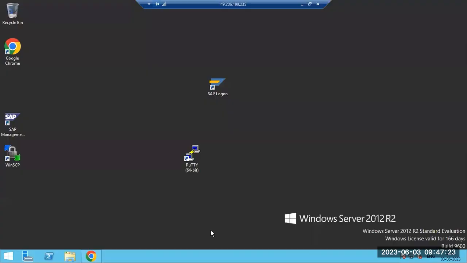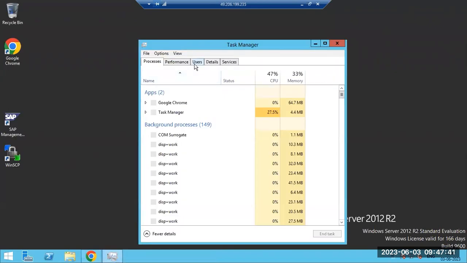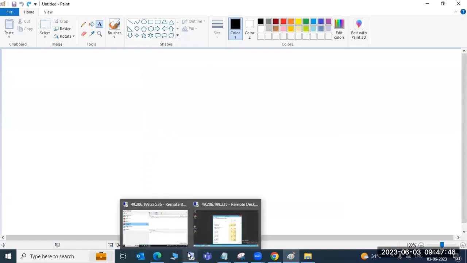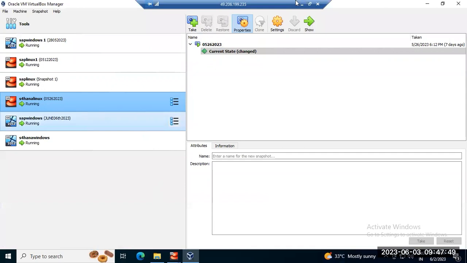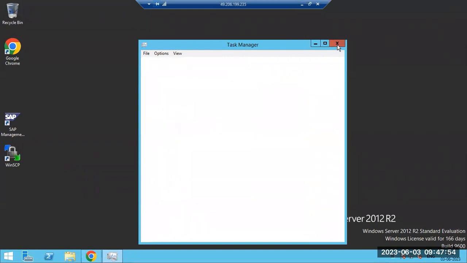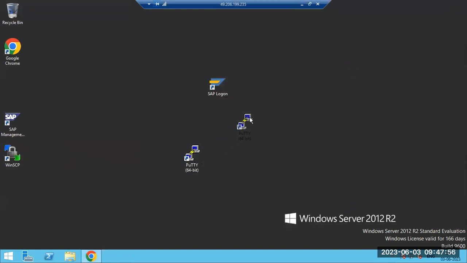A Linux machine is like command prompt mode. We have to operate the Linux machine, and it's not like Windows, where you open the screen, right click, left click, and do the installation. It's not like that. Linux is completely a black screen. You need to perform everything in command prompt mode only. To log into the Linux operating system, we have to use the PuTTY tool.